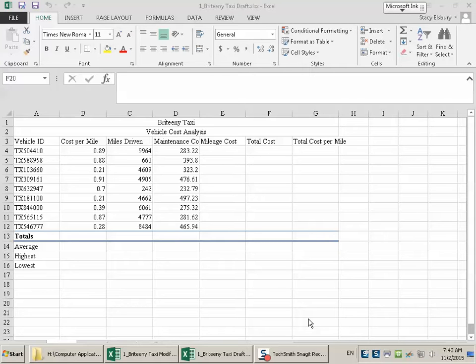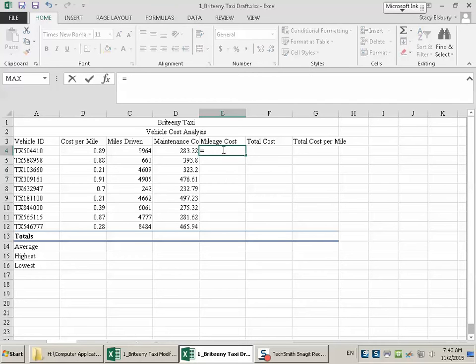So the first thing we're going to do is enter formulas into cells E4, F4, and G4. So go ahead and activate or highlight E4. And what we want in here is costs per mile times miles driven. So we put in an equal sign to establish we're doing a formula, B4 times C4.